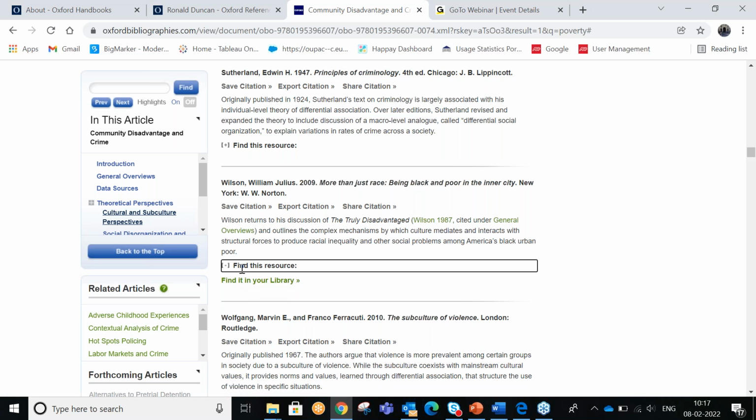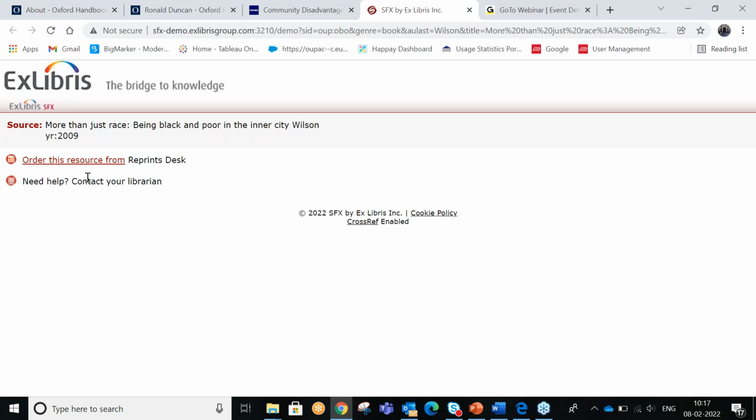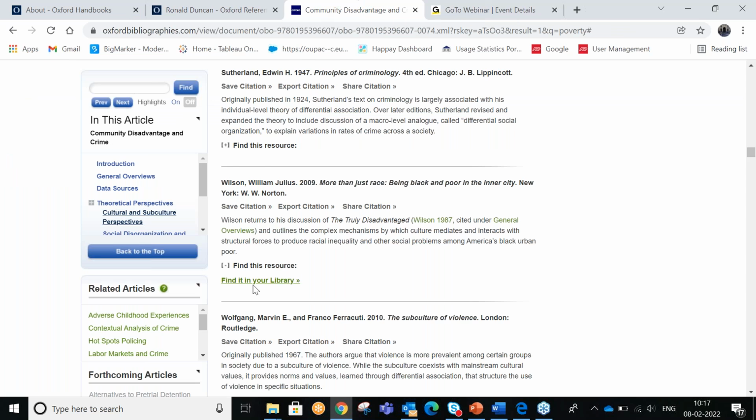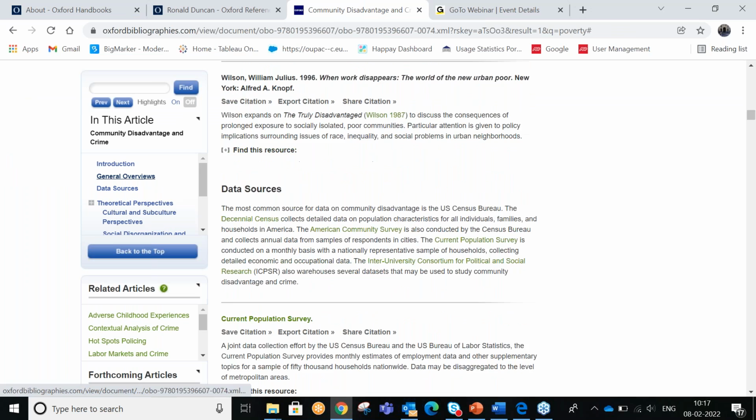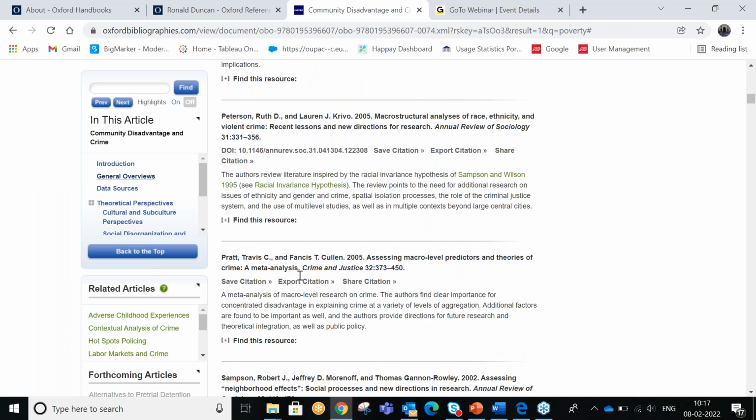If you click on find this resource, it will give you options like Google Books, WorldCat. It will give you options like that. But for me, it will just show find it in your library. And when I go to find it in your library, it will only show me the UK Oxford library. So for me, this does not work because I've logged in with the Oxford credentials. But you can try doing this.